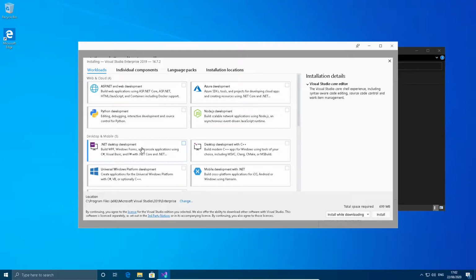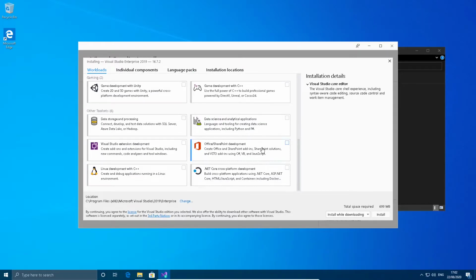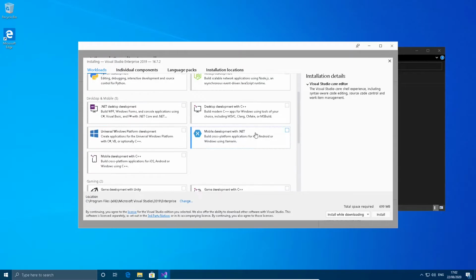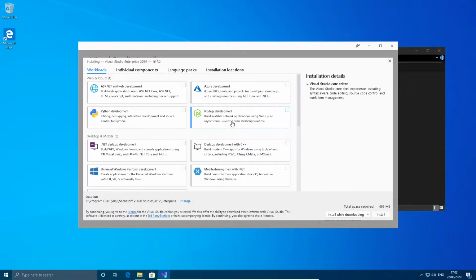But for now, if you haven't looked at Visual Studio before, I really recommend you have a look at it. It is a good IDE that you can use. You've got loads and loads of stuff here that you can have a look at. The data science stuff is quite good for Python and F# if you're into that sort of thing. Again, we can look at Android development, which might be quite interesting if we're developing an Android app to control a robot, which is quite cool. But the one we want is the Python development section.